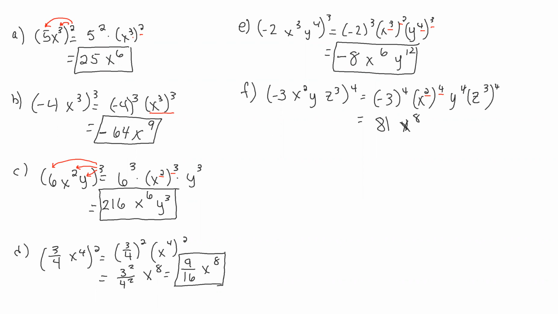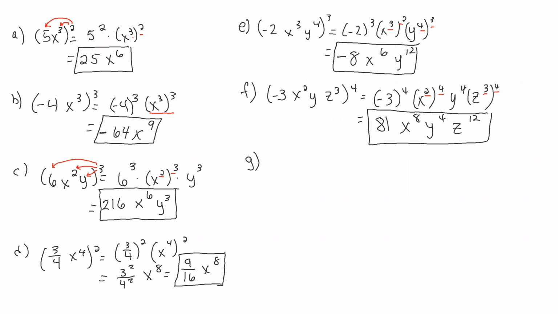That is an x. It looks kind of stupid. Let me fix it. And then for the y, there's nothing really to combine with the y. We just have plain old y to the 4th, so we bring it down. But then for the z, we're going to take those exponents, 3 and 4. We're going to multiply them. We get z to the 12th. So what I have here is 81, x to the 8th, y to the 4th, z to the 12th.